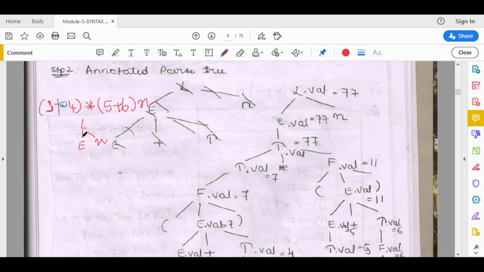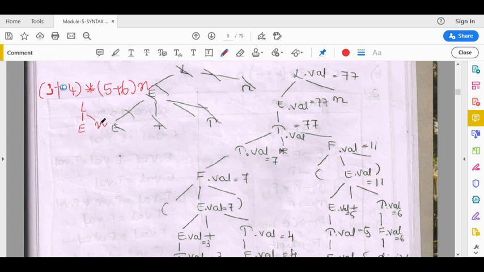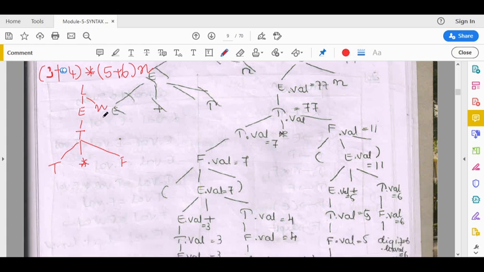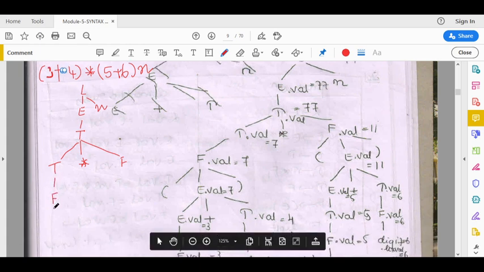So let's start with L is tending to E and n. So E is giving me T, and T is having the chain of T star F, and again I have to get the plus value towards the left hand side. So T is made as F, F is to E, and E is E plus T, right?